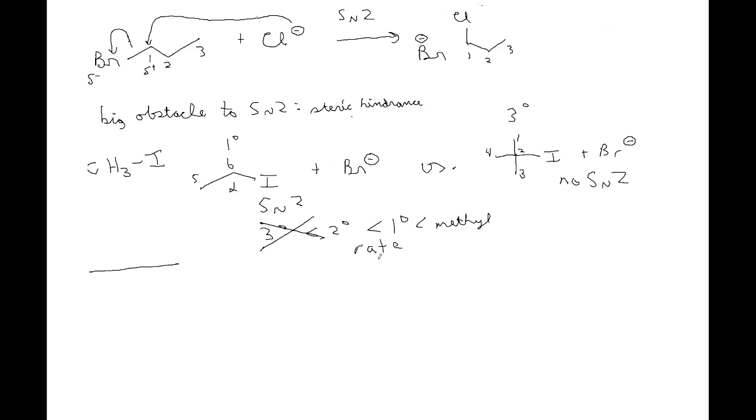Now, something else that you might have to do. We basically learned here how to rank which are the best alpha carbons. For SN2, the best alpha carbon is one that has low steric hindrance. That might be different for some other reaction. Now, we also have to think about the nucleophiles. Does the nucleophile participate in the rate determining step for SN2? Yes, because there is only one step, so it's participating. That means that the nucleophile quality matters for SN2. We need a good nucleophile.